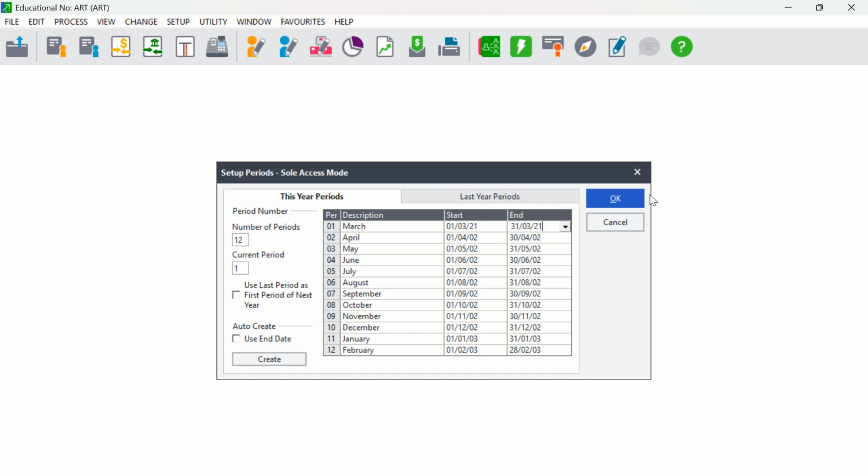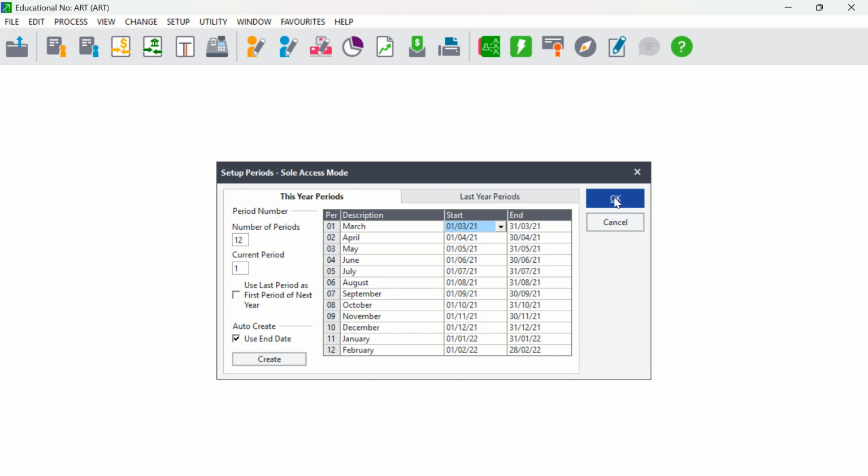So once you are done here, don't rush, don't click OK as yet. You relax. And there's a very important part here that says auto create. Can you see here? So auto create, we are going to click where it says use end date. So you click here. Make sure. If you make a mistake here, you're going to have a problem later on when you start processing your work, your general journal. So make sure that you follow all these steps. Then you click create. Can you see now your dates? Your dates, it's fine. Okay, let me check something. 01, 03, 2021. All right.